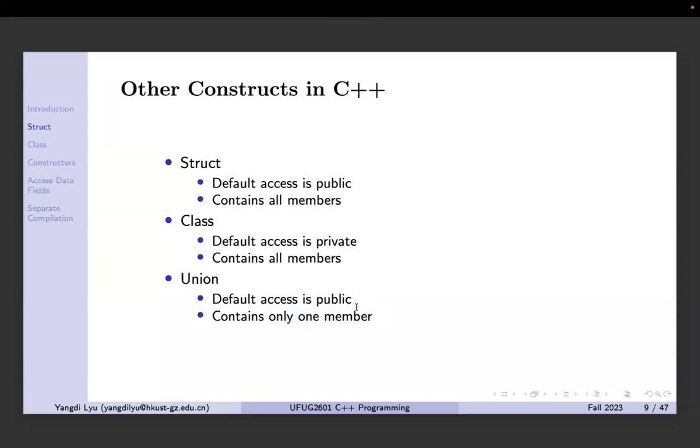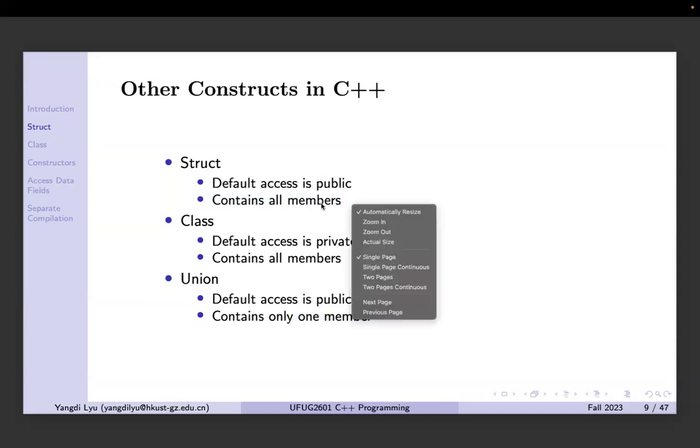All right, so the structure and the union were introduced in the C language. Sometimes it's a little bit complex to understand, but when they designed it, they didn't have access control. So everything is public, right? As you can see, struct and union, everything is public. Their only difference is union contains only one member. So it means union can save some space. If you don't need all of them, you can save some space. It only contains one member, but a structure contains all the members.